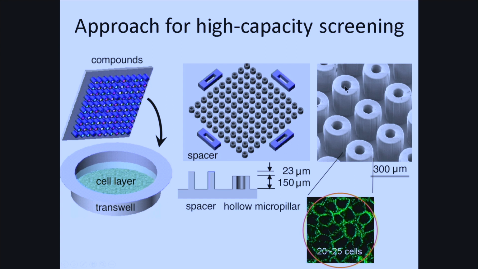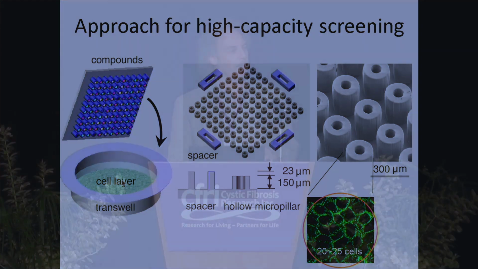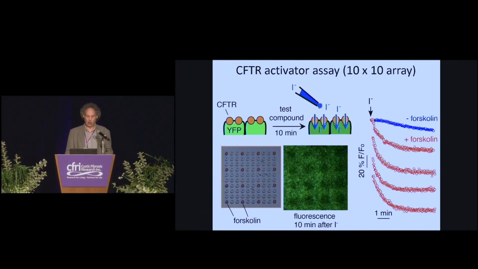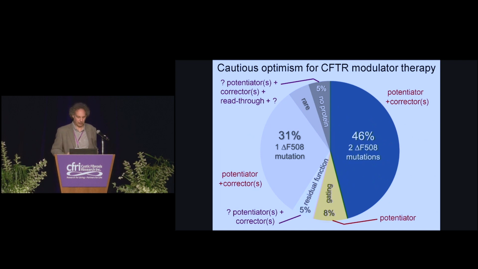We fill each of the holes using a hydrogel with a different test chemical. We then contact all of the chemicals with a cell layer, then do an assay by imaging, and then figure out what area of cells was active and determine what compound was in the pillar just over those cells. One example shows a CFTR activator, which was added to every fourth micropillar in a 10 by 10 pillar array, which is only 3 millimeters. And by expanding the size of the array to 1 or 2 centimeters, we can in principle screen 10,000 compounds at once, although there's a lot more technical work to do.